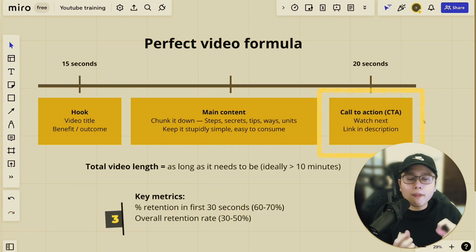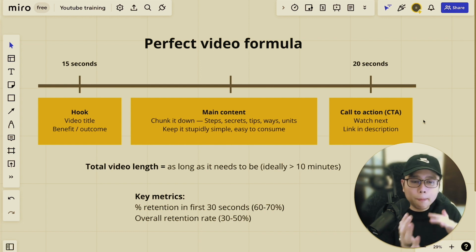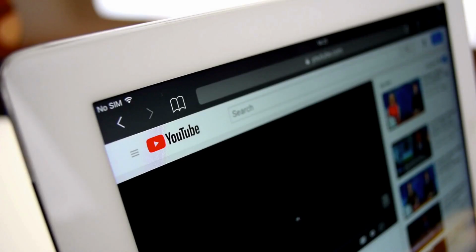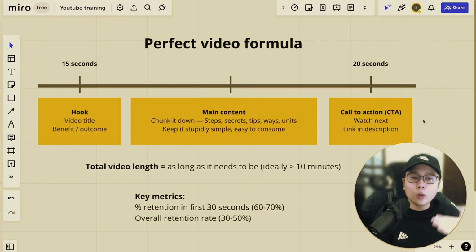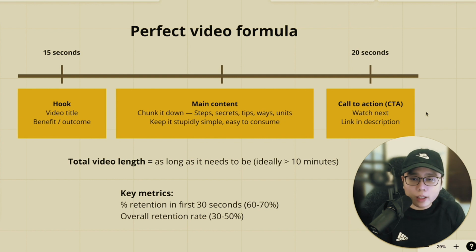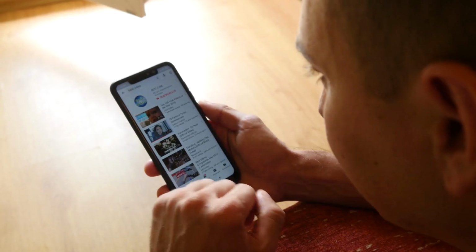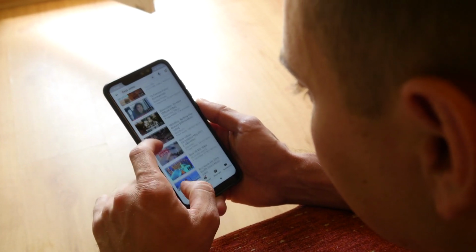Number 1 is that you want them to watch the next videos on your channel, because by doing that, you can keep them binge watching on your videos and on your channel so that you can rack up and accumulate more watch time, and then eventually YouTube will promote more of your videos and more of your channels because it knows that your viewers actually like your videos. They keep on binge watching and watching the next one and the next one. And you as a creator, you are getting people to stay on their platform. You're retaining the viewers on the platform and keep on watching the videos on YouTube.